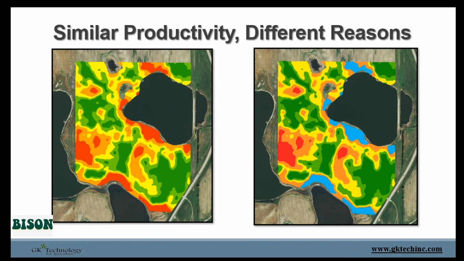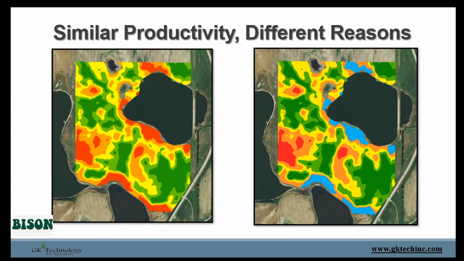Now, when we put these zones together, and I'm taking a look at a field, okay, this red zone right here is a low productivity area of the field. This red zone is a low productivity area of the field. The production is similar. You're probably going to be achieving similar yields in those areas, but for very different reasons. Now we're in the Doubles Lake area. I don't have to preach to the choir to you guys about sloughs. I know you understand them way better than a chick from Hillsborough does, but these red areas right here are saline areas by these sloughs. Okay, they're salty, they're wet.